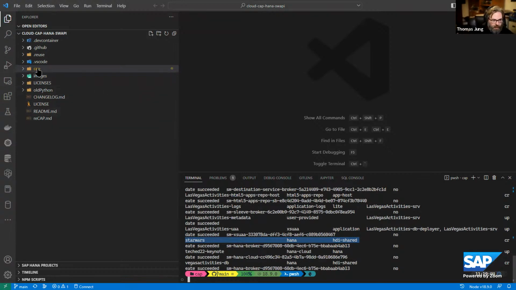So the first thing that we have to do is we have to package our application as a Docker image or any OCI compliant container image. Now I'm using Docker in this case, and I'm using the Paketo buildpacks as well.